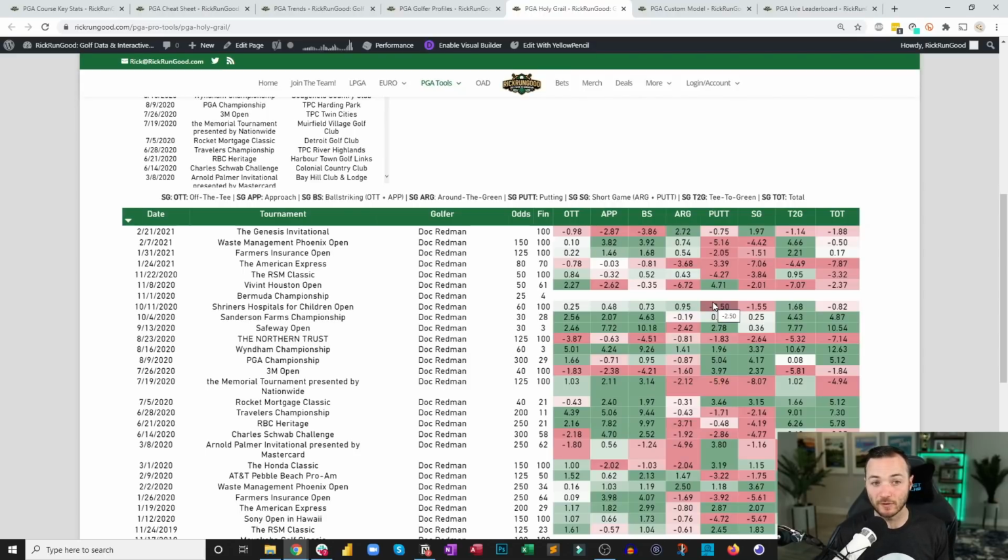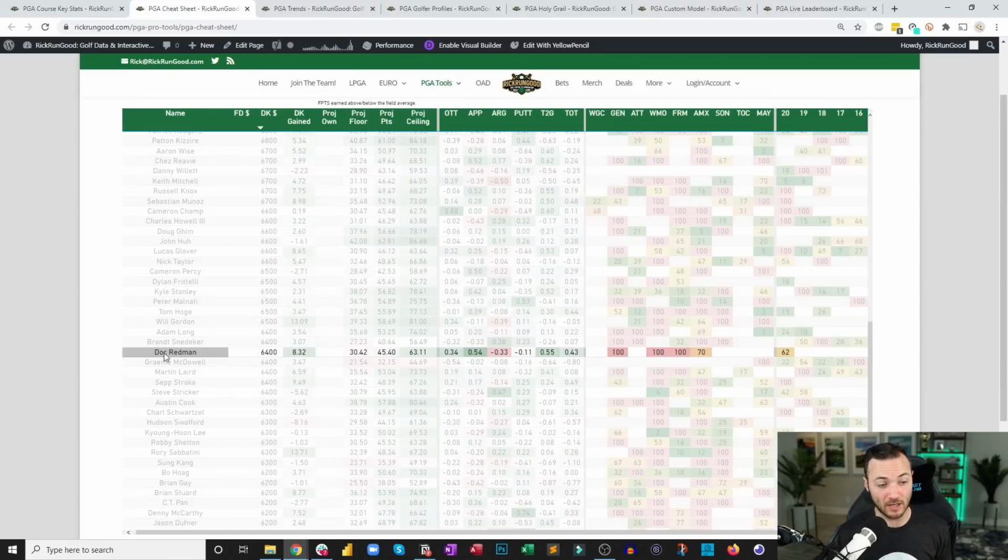I don't know if he's going to be able to flip a switch. I hope that he is. If he can putt like he did at Riviera, losing 3/4 of a stroke, and hit the ball like he did at Waste Management, he could probably be fine here. I don't know if that's going to happen. If you're willing to take a flyer on Doc, he's $6,400. It's pretty cheap.